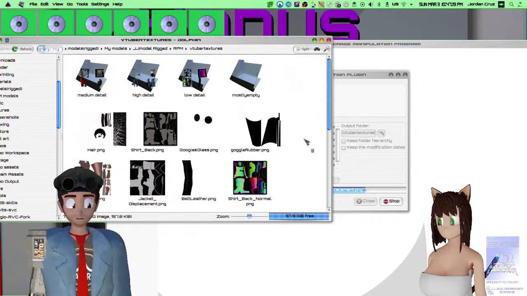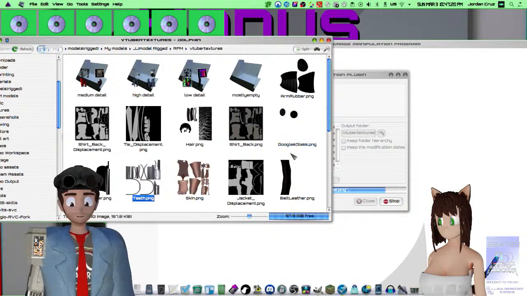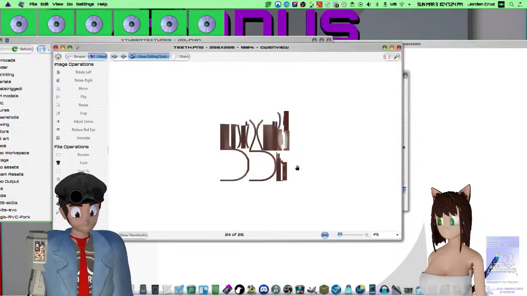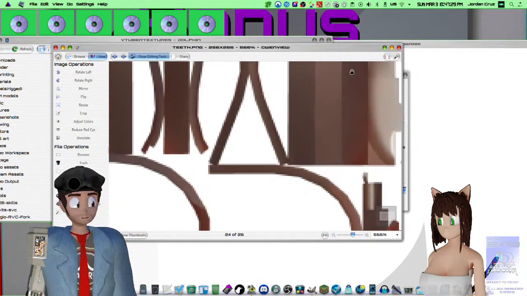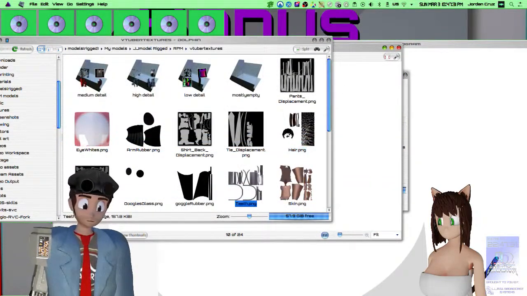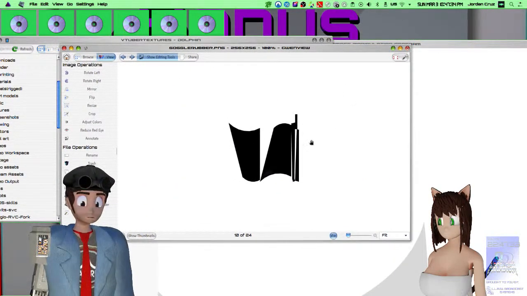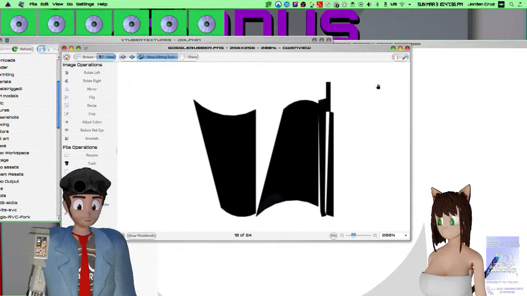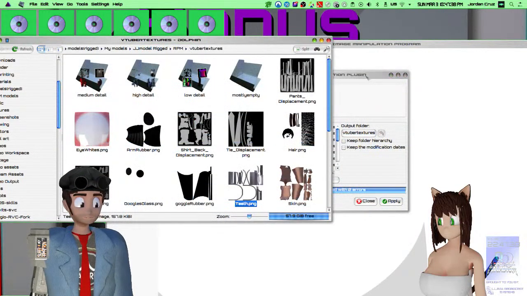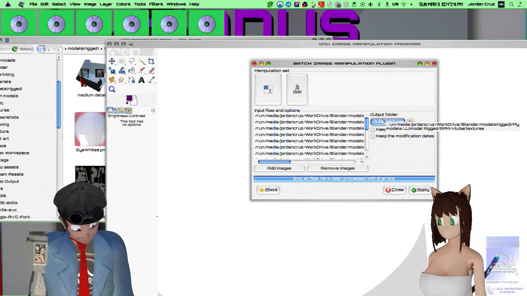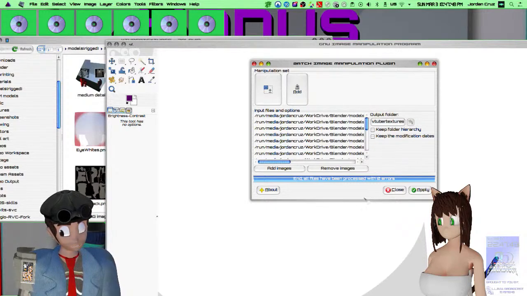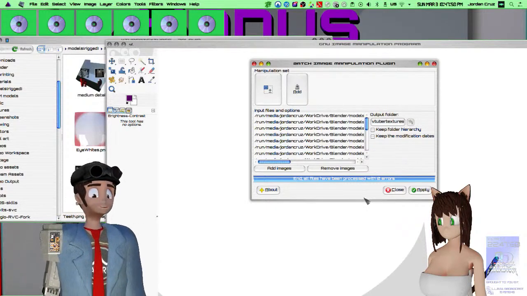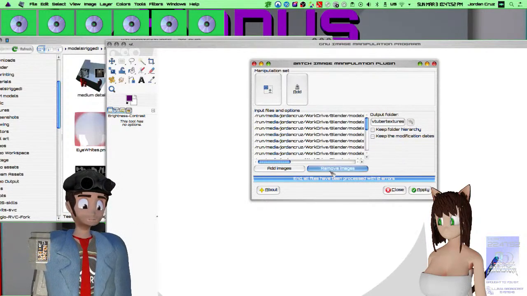Let me take a look at the teeth texture. I want to see it up close. Man, even that's too much for the teeth texture. I don't know. These textures are just basically nothing. I wonder what would happen if I just converted these all to JPEG as well. Oh man, what if I did that? That's next, if doing this was not enough.